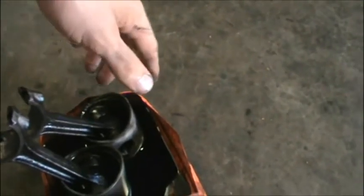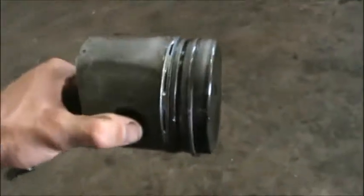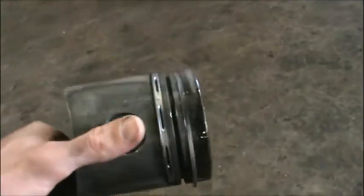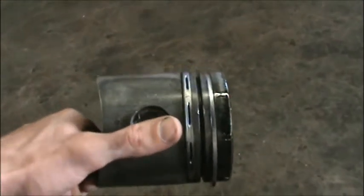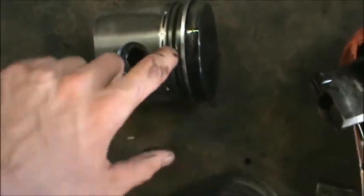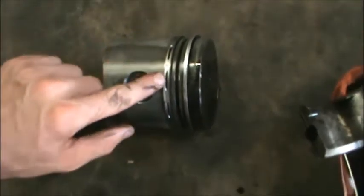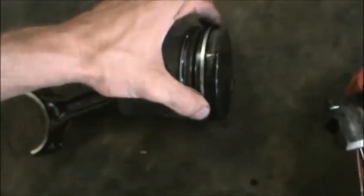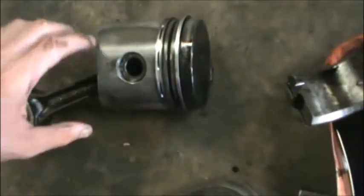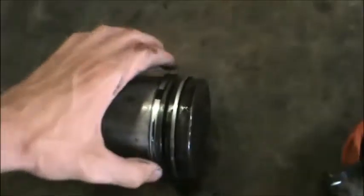These two were the real stubborn ones, so I just went ahead and left them all night soaking in this gas oil. So hopefully now what we're gonna do is yank them out. And as you can see, I've already broken one of these. You don't always win, so I broke one ring, but I'm not really worried about it. This is a compression ring, and this second ring right here is more of a wiper. And this right here is technically called a wiper as well. So this is really the one you want to worry about. This motor might smoke a little bit now because I broke that one ring, but I'm not really worried about it. As you can see right here, there you go.